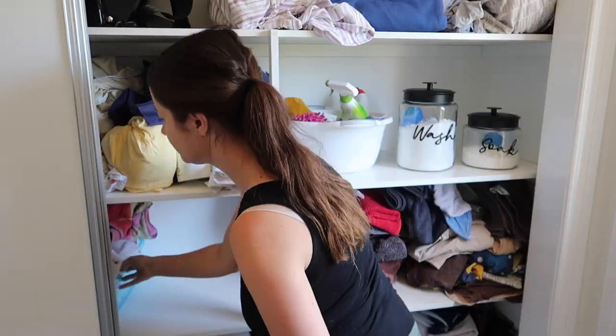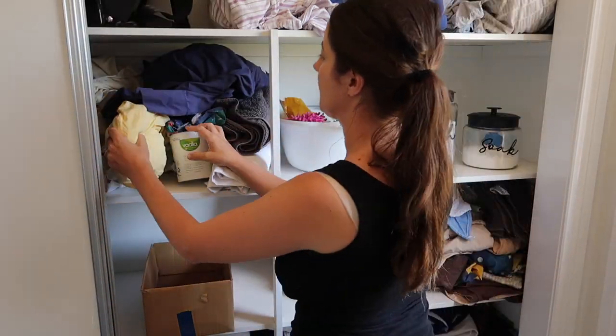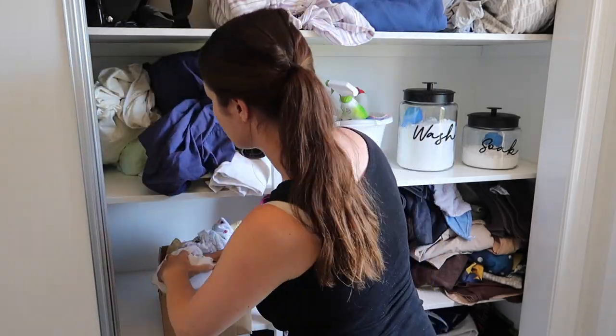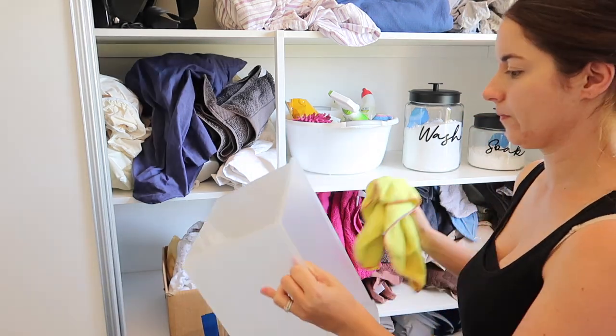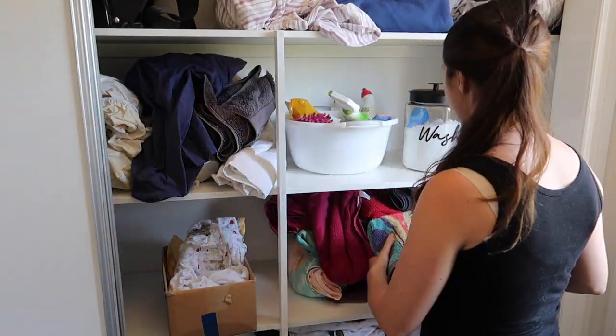So just boxes, tubs. I grabbed these tubs for $20 for five or six from the Reject Shop a few years ago, and I use them in my wardrobe. But at the moment, I'm not. So I'm going to use one here, and I'm just going to use this tub that was the junk tub. Use it for something constructive.